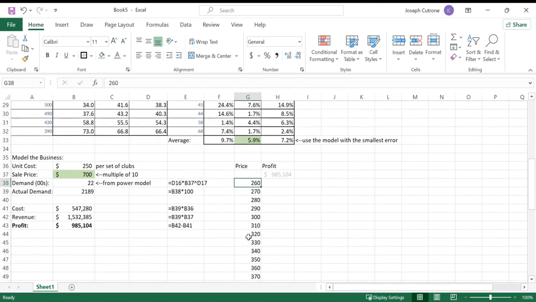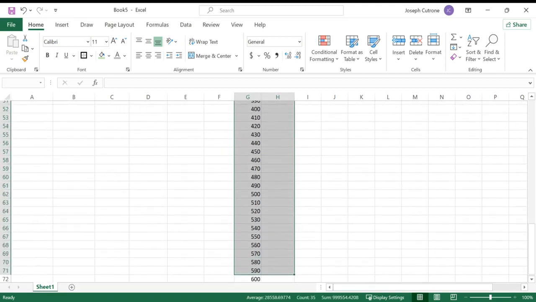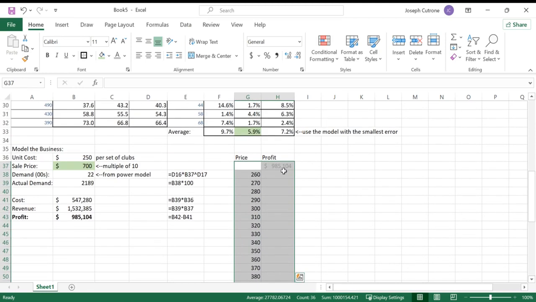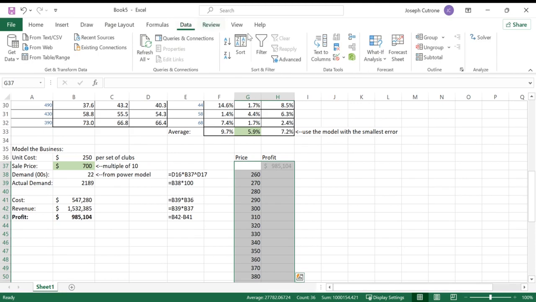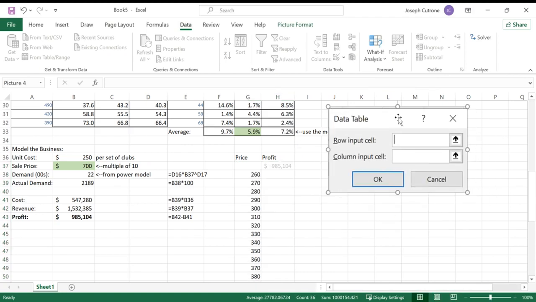Fantastic. I don't want to have to fill in every single value of the profit. That is what a one-way table is for. So we highlight the table. By the way, notice I don't highlight the text of my header, but I do include this ghost cell. I head over to Data, I go to What-If Analysis, I go to Data Table. Now remember, this is the thing that the recording doesn't capture. So let me grab a screenshot of this box just to remind you.